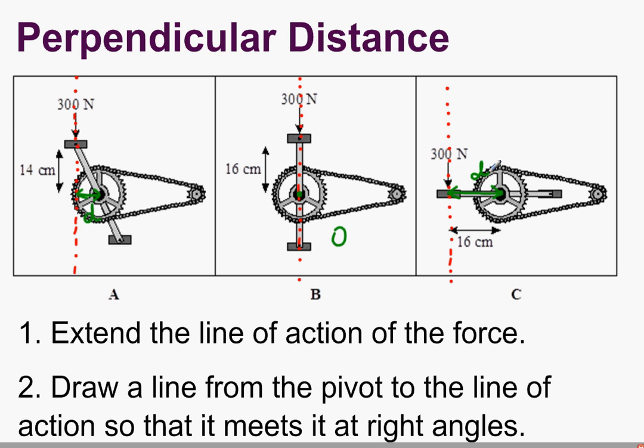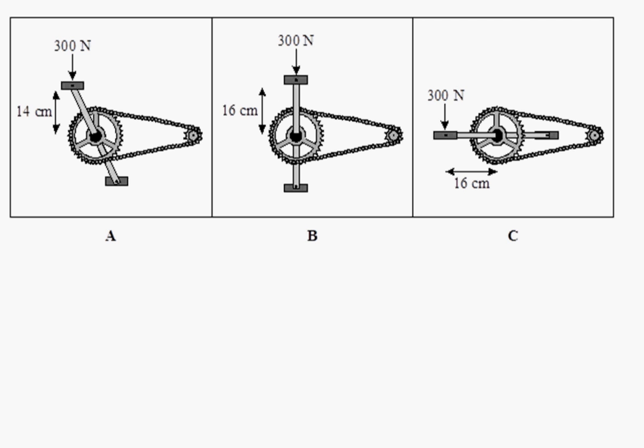Now, this is A-level, so you need to be able to go a bit further and not only identify where D is, but calculate what it is. For us, this is pretty simple in all 3 cases, it turns out. In C, we know what D is because they tell us it's 16 centimeters. In B, we know what D is because we just worked out it's 0. But in A, we're not immediately sure what D is, so we've got to use some other technique to calculate it. Now, if I just redraw it over here, we've got our D here.